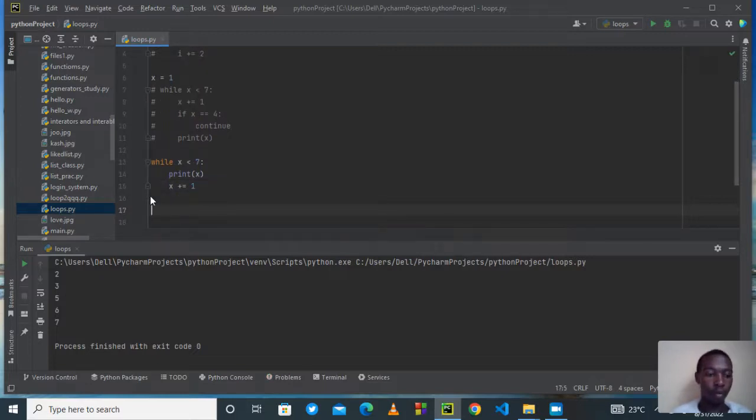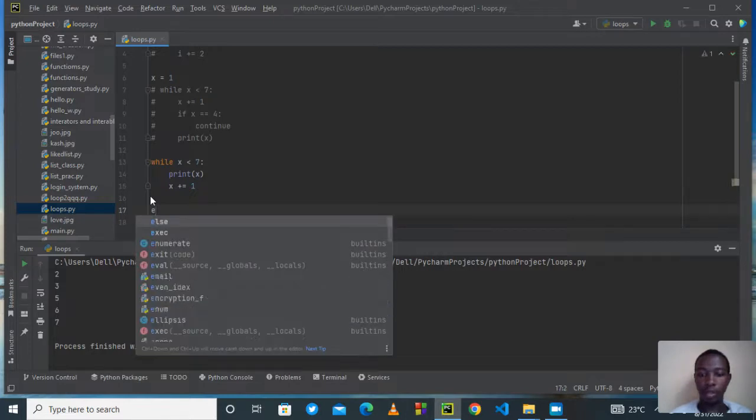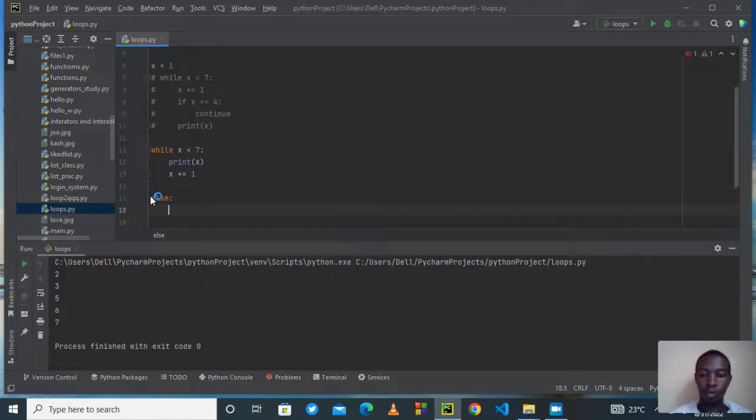Then I can write here an else statement: else we shall print x is no longer less than 7. This statement will only run when the while condition turns out to be false.